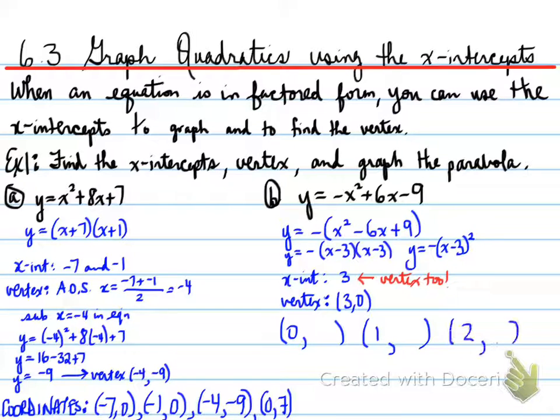So we need five points essentially to find the values that we need to be able to graph it. We know what the vertex is, so the vertex is going to be 3, 0, that's what we're going to put here. But we need the numbers before the vertex and after the vertex. And because the y-intercept is close, we could even use that.